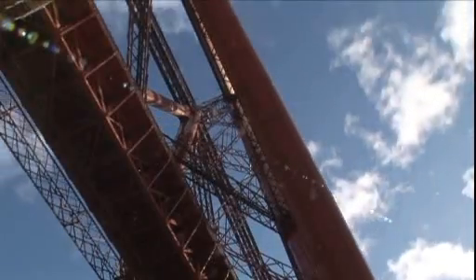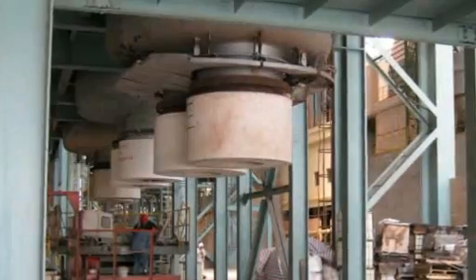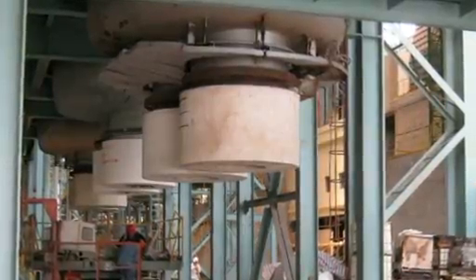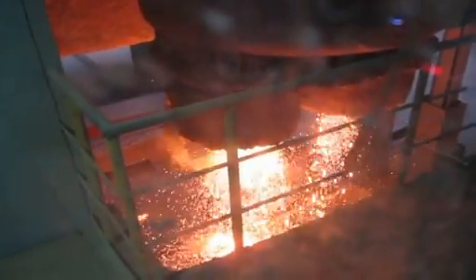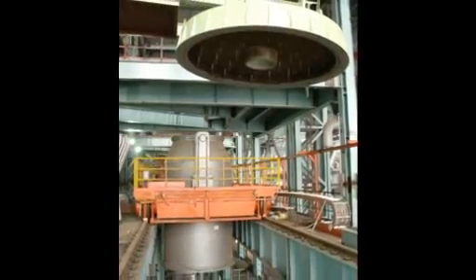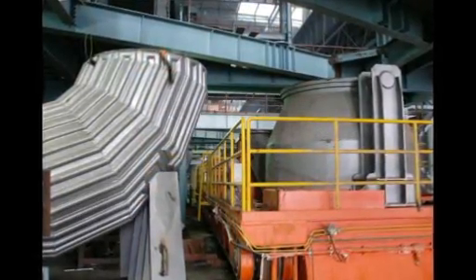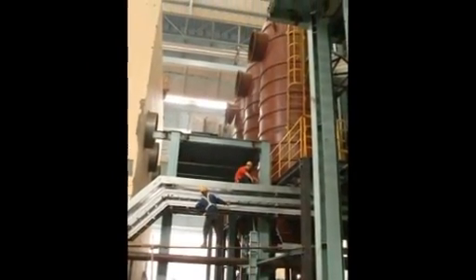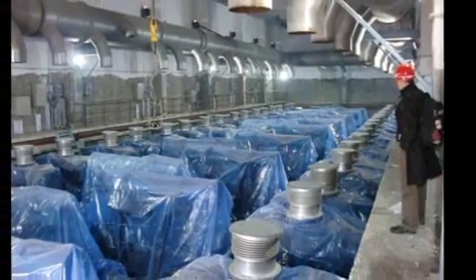But most of the quality degassed steel worldwide is produced by another method, the Ruhrstahl-Heraeus, or RH, process, which is typically used to degass larger batches of steel production between 150 to 400 tonnes. Up until now, the sheer size of RH plants were considered too large for dry mechanical vacuum pumping systems, and large steam ejector systems have been regarded as standard. But now the huge potential for applying dry-pumping technology to this process, too, is being recognised.